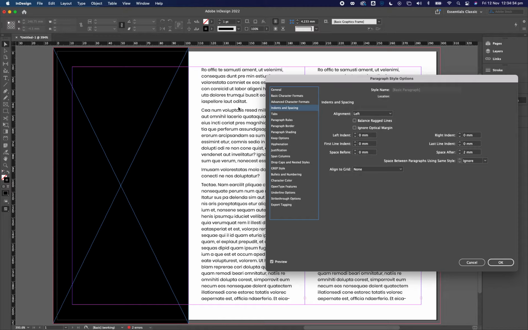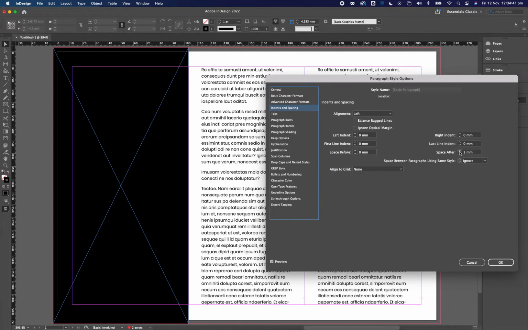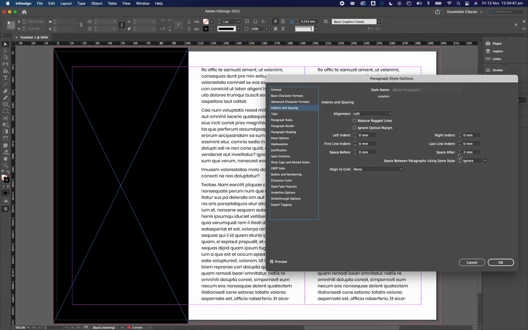As I adjust it, it changes the paragraph spacing. I like to do 2 millimeters for space after. You can have 3 millimeters if you wish, for something a little bit more airy. We start off with 2 just to make it all right. And we're not going to align to a grid. That's more advanced stuff that you learn in uni. We're VCE, we weren't going to learn grid systems in that regard. All the other stuff, don't worry about.